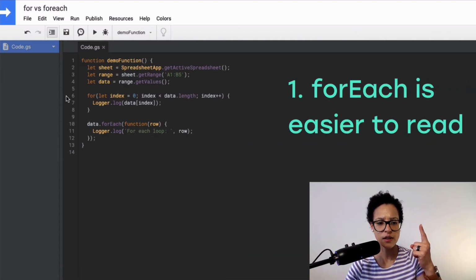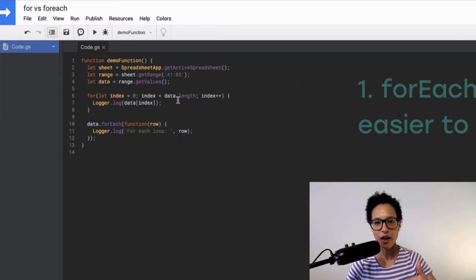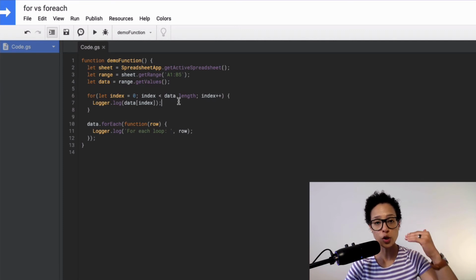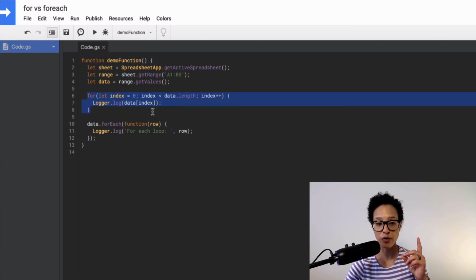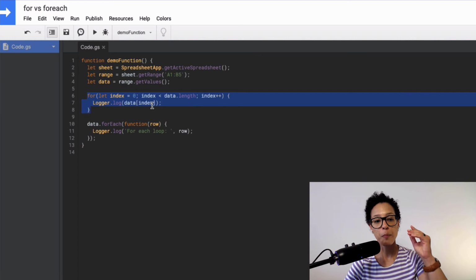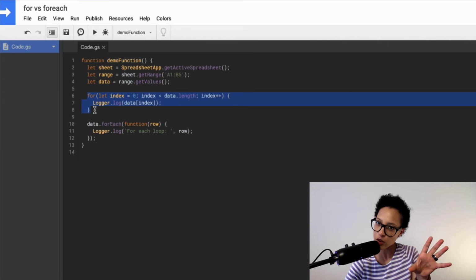I personally would recommend you use the for each method on arrays because of two reasons. First of all, I mean, look at this. Isn't the for each just easier to read? Especially if you think about that, when we're dealing with data from a Google Sheets document, we usually have a two-dimensional array, which we have to loop over. So here we're just looping over one array, but if we wanted to also handle the information in the column separately, we would have to create a second for loop. And it just gets a bit messier when you do it with the for loop.